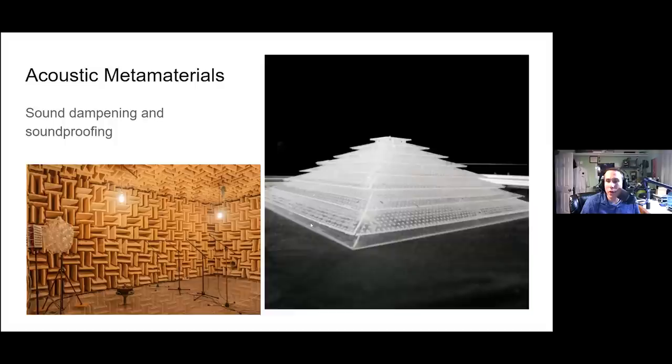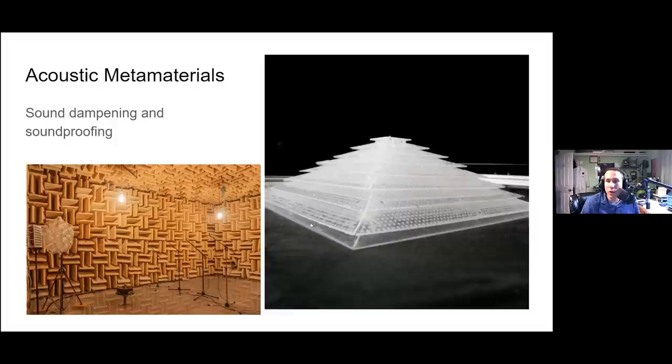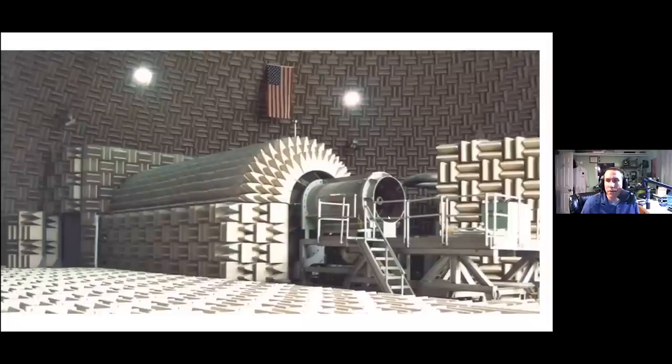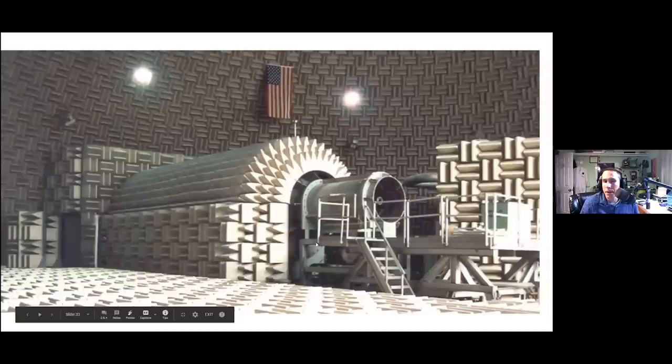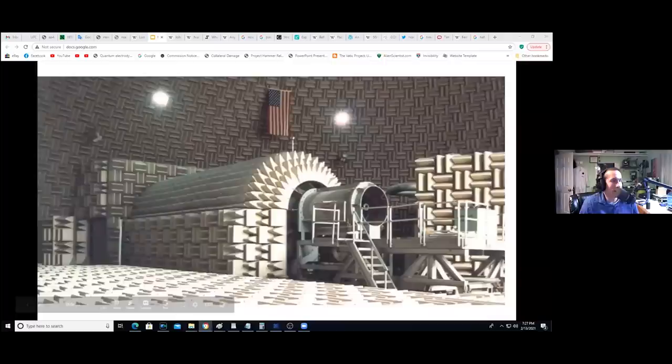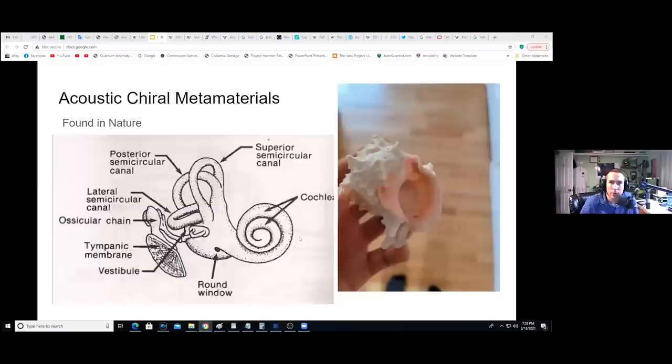We believe there might be ways to do this on a smaller scale. Of course, when you get down to the atomic scale, once you get past a certain threshold, you no longer need the C-ring resonators because the atoms themselves, actually the spins of the atoms themselves work for you if you use the right atoms with the right properties. There's also acoustic metamaterials. The structure of matter can bend light to its will. The structure of matter can bend sound to its will as well. This is like baffling that they use for soundproofing for recording booths and recording rooms. This is the world's quietest room at a company in Ontario, Canada. It's the Echo noise control technologies, E-C-K-E-L, the world's quietest room.